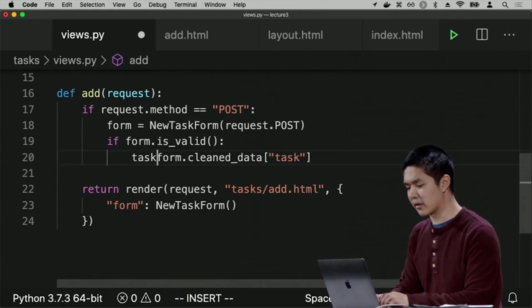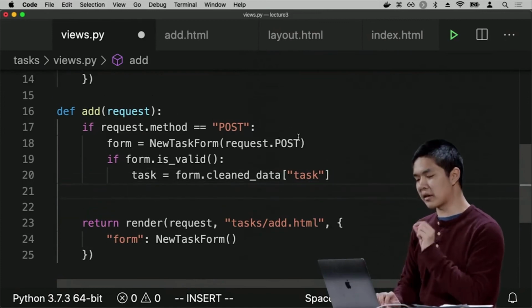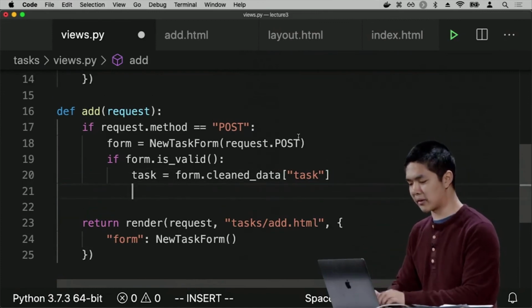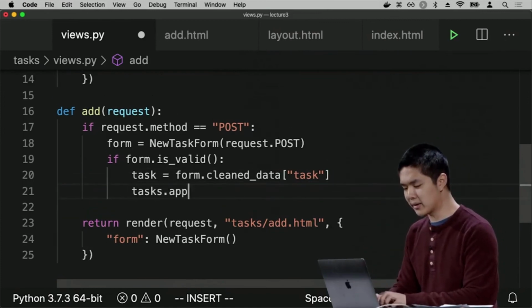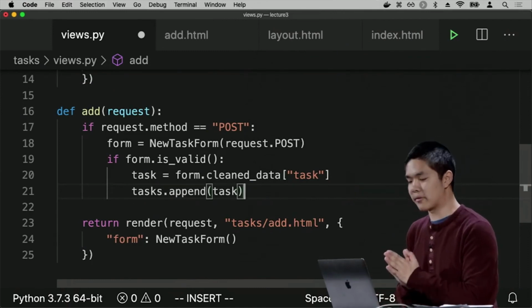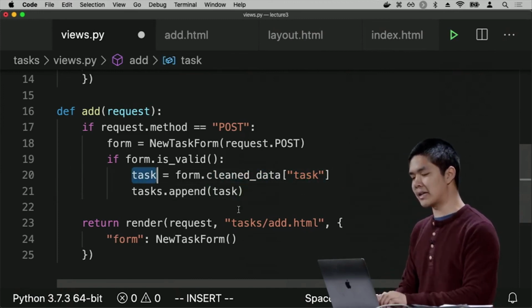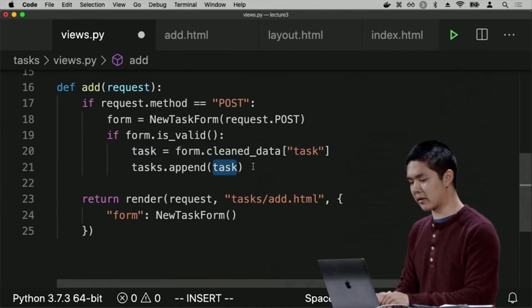And I'll go ahead and save this inside of a variable called tasks. And now what I might like to do is add this task to my list of tasks. Go tasks.append this new task. So that's what we do if the form is valid. If the form is valid, we take the data from the form, get the task, save it inside this variable called tasks, and add it to my growing list.